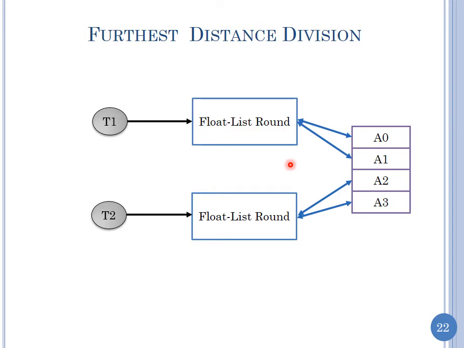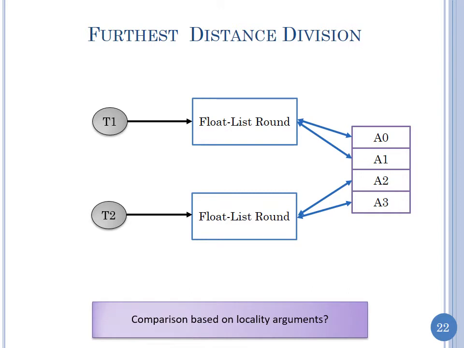But when we go and talk about keeping data structures near each other or far from each other, we get into performance issues having to do with locality. And those of you who've done operating systems should really understand and relate to that. And those of you who haven't, you should also have some intuitive idea of what's going on. Okay. So we need to make a comparison between these 2 approaches based on the locality arguments.